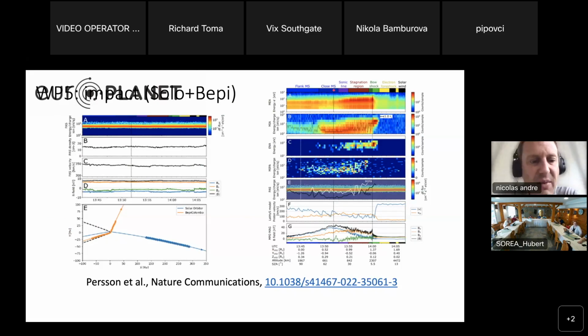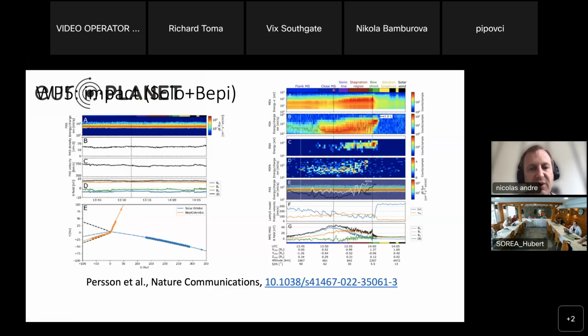And we have done that with Moa Persson, a young female postdoc funded by the program. She used two spacecraft, Solar Orbiter and Bepi Colombo, seven instruments on board these two spacecraft, in order to decipher and study the Sun-Venus interactions in detail for the first time. We benefited from a very quiet solar wind at that time, as measured by Solar Orbiter. And during quiet solar wind, we were really able to look at the interaction of the solar wind with the planet Venus, which does not have an intrinsic magnetic field, like Mars. So in an environment free of any magnetic disturbance, except those from the interplanetary medium and the solar wind.